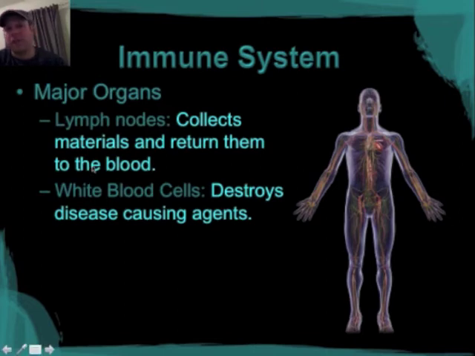We also have the lymph nodes, which help collect materials and return those materials to the blood, and also responsible for collecting some of those waste products. A lot of times if you go to the doctor, he will feel your neck, and he's going to want to find out if those lymph nodes are swollen. If those lymph nodes are swollen, that means they're busy. They're busy trying to collect and get rid of those disease-causing agents in your body.